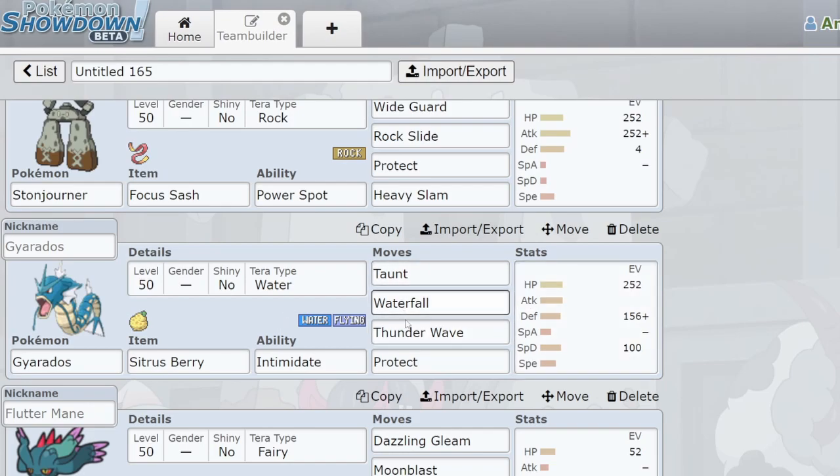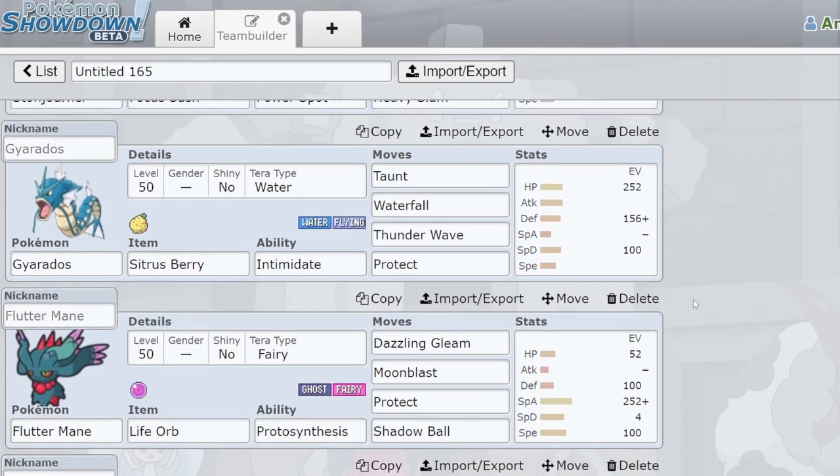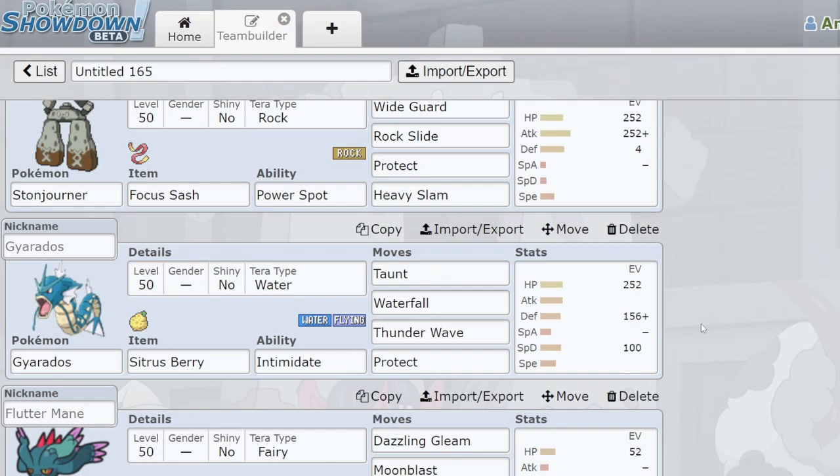I think this is a pretty standard moveset. I don't know about the bulk. I just kind of threw whatever in here, but it's Taunt, Waterfall, Thunder Wave, Protect. I feel like this is pretty standard for Gyarados. And with Power Spot, you're still doing tons of damage if they're both on the field together.